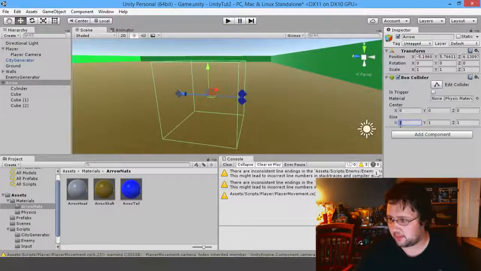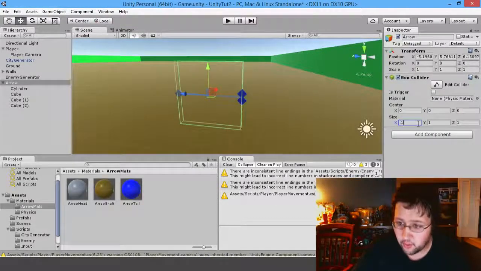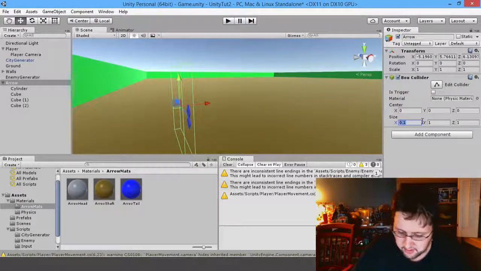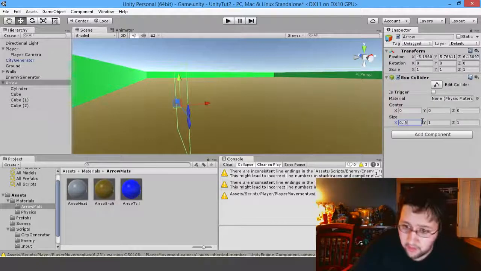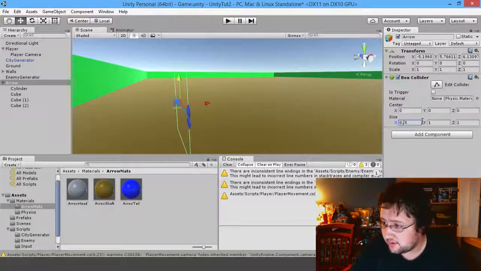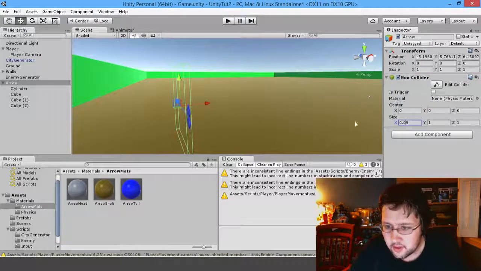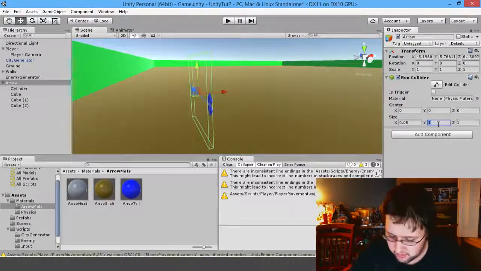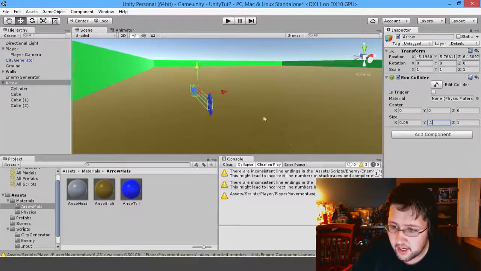We can make the box collider 0.05 width, and then our Y is going to be 0.1 height.